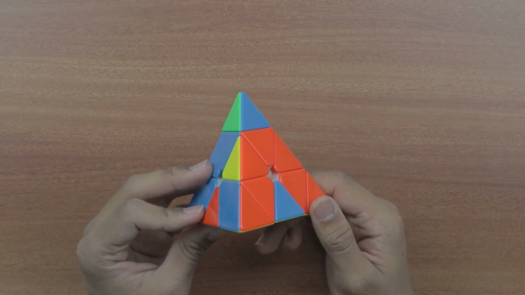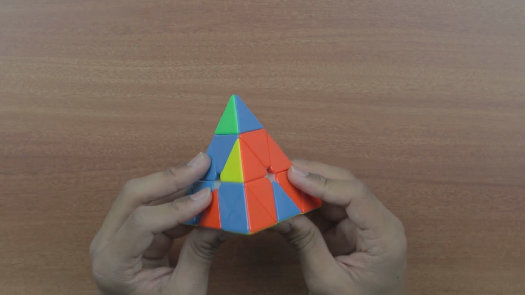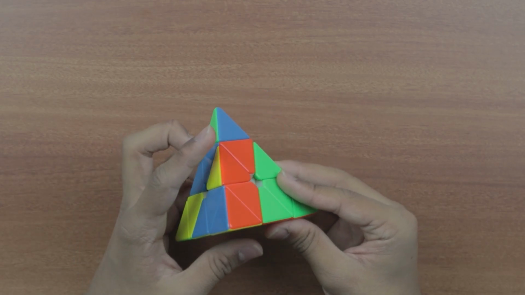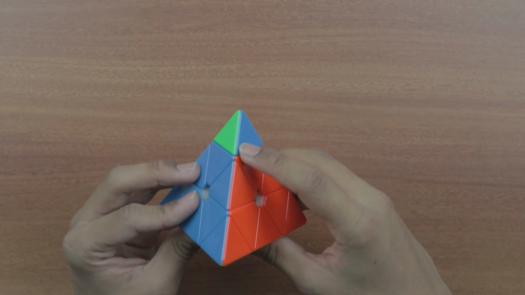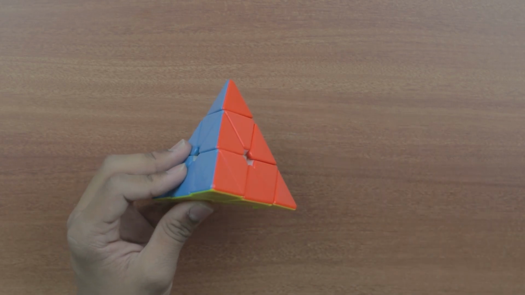And for this last layer, what I would recommend doing is checking out my video on last layer. For this, since you have this backward angle, you can do the following: R prime, L prime, U prime, L, U, R, and then flick the last tip, or not a flick, actually, push it with your index like so, and you're done.